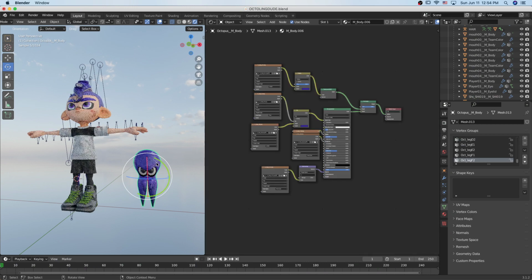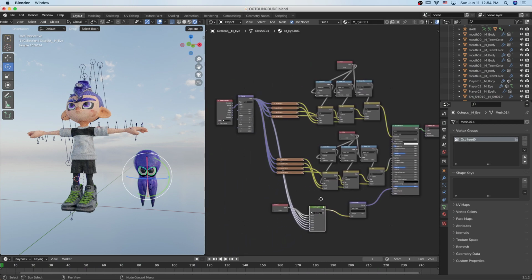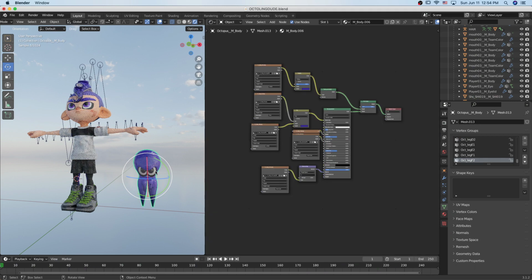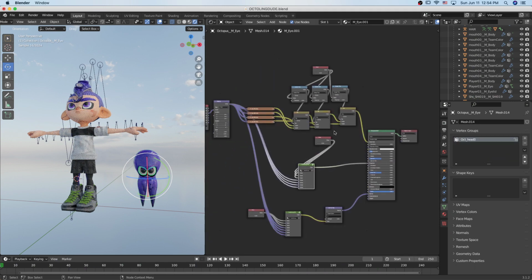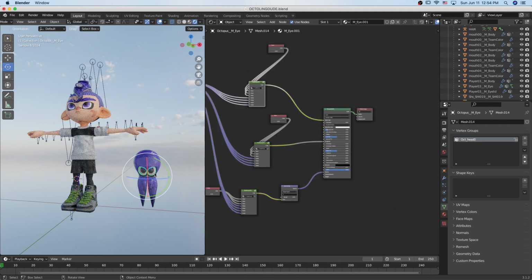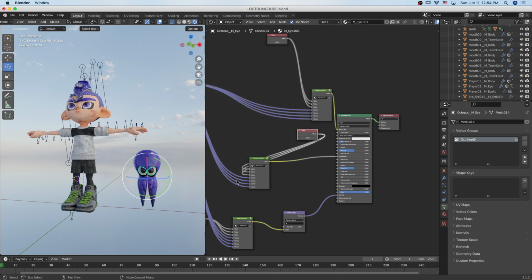Just group all of them. It makes things way easier to deal with. Group them all so it's less of a mess. I don't know how you use Blender without it being organized, so just do that.